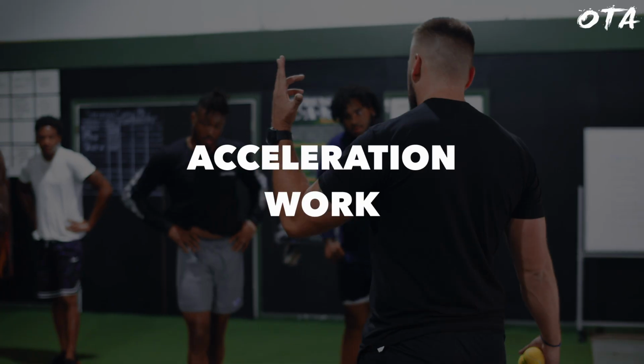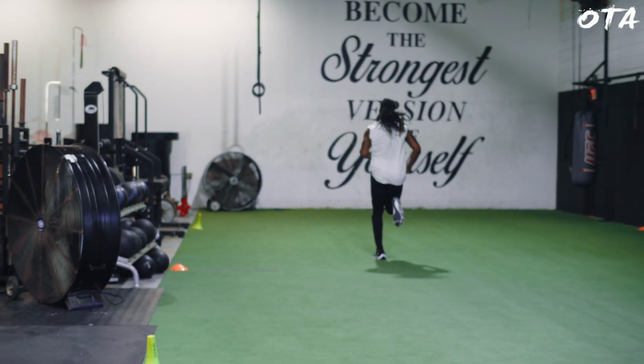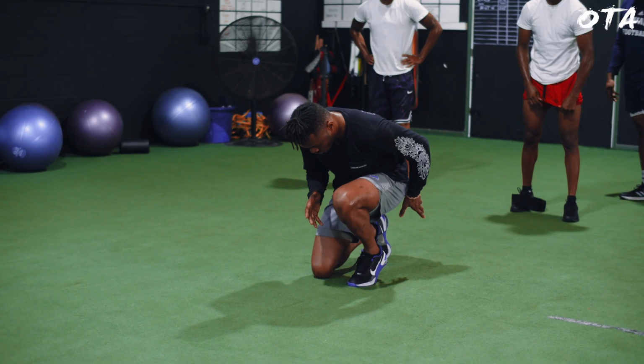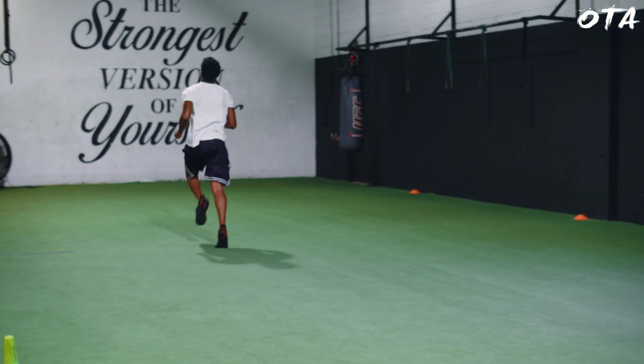Immediately from there, we turn it to the turf. I started with half kneeling starts where we're alternating legs. By doing this, we're in a fixed, deeper range of motion and we're getting that athlete to be able to produce force from the ground. We don't want them to roll out of it. We want them to be able to explode from that half kneeling position and project themselves horizontally.